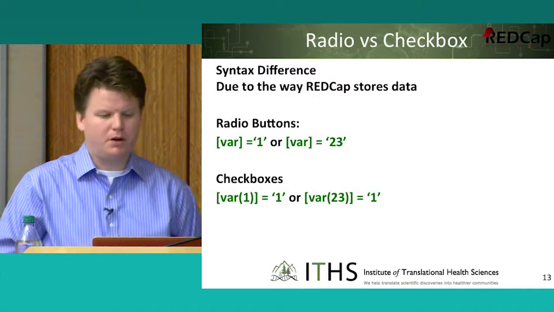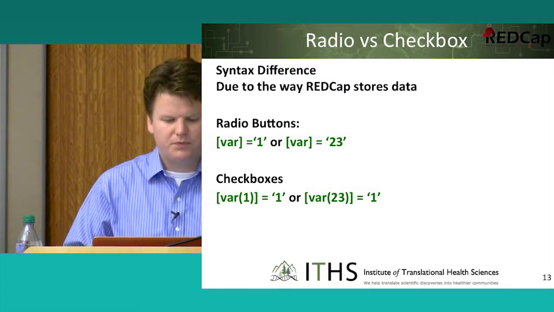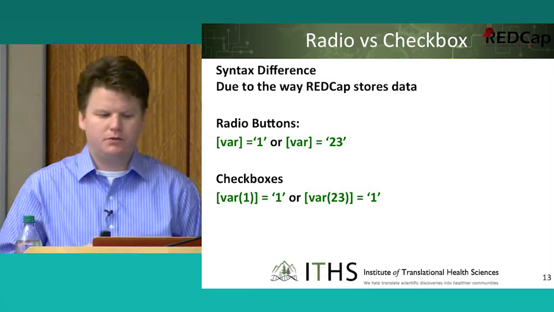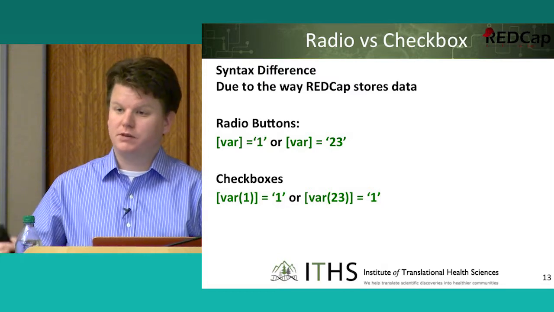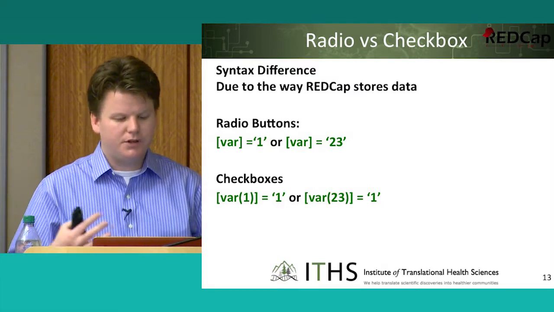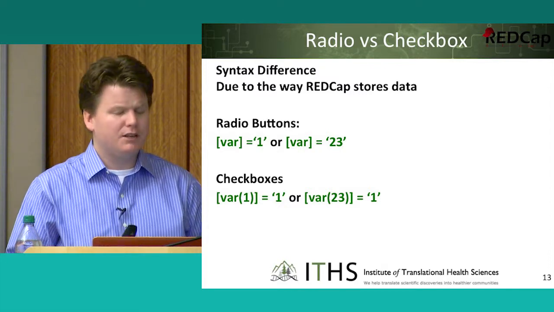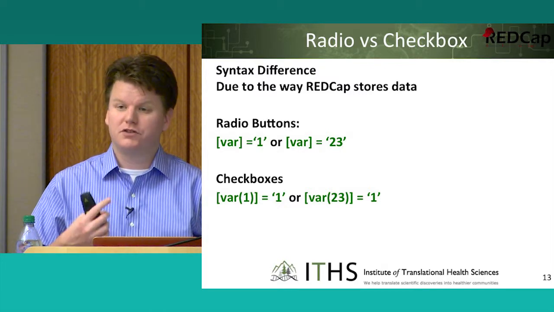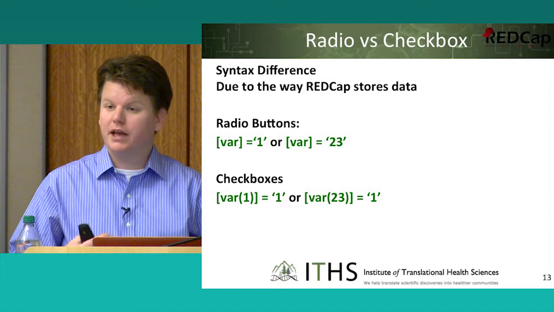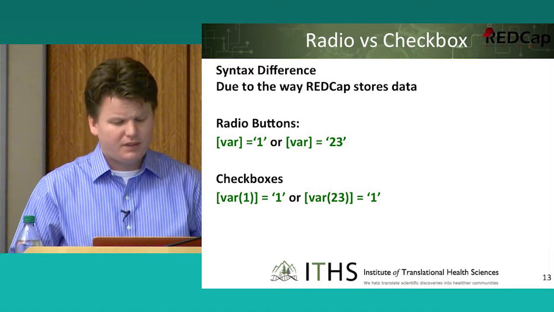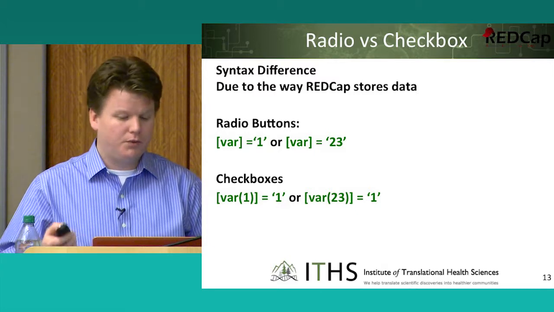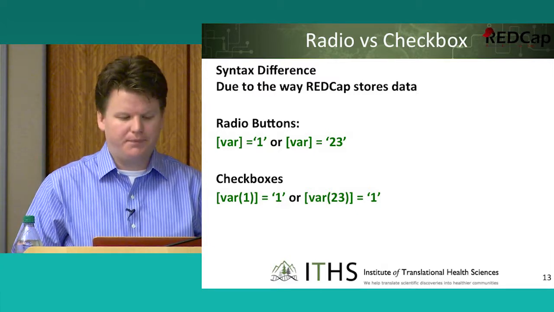Radio versus checkboxes. There's a syntax difference between the two. If you have a normal radio button, you can say, okay, this specific value. The reason why this is happening is because REDCap stores radio buttons as a single value, because you can only have a single answer in any radio button. So in this case, the variable is 1, or variable is option 23.